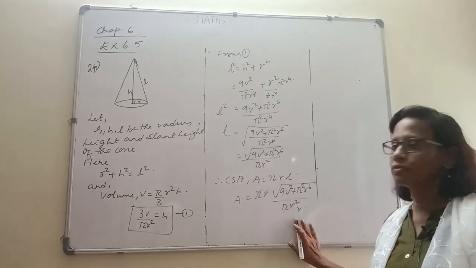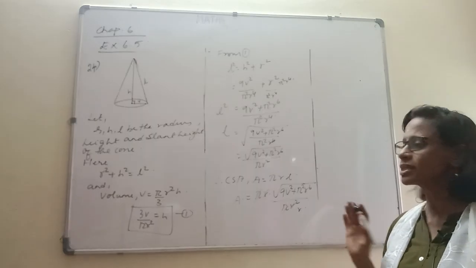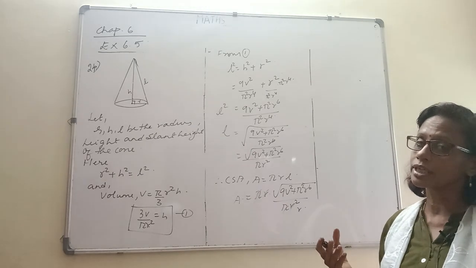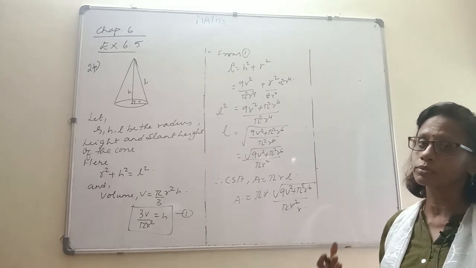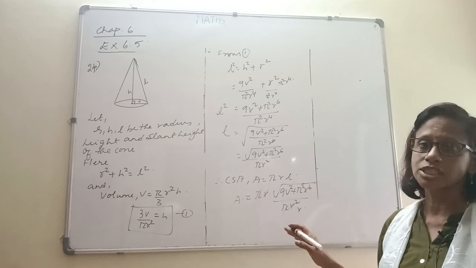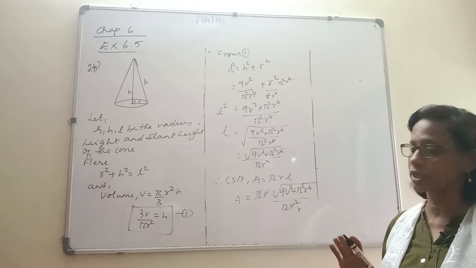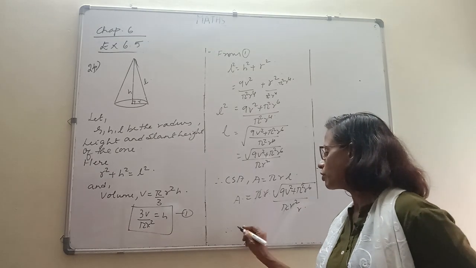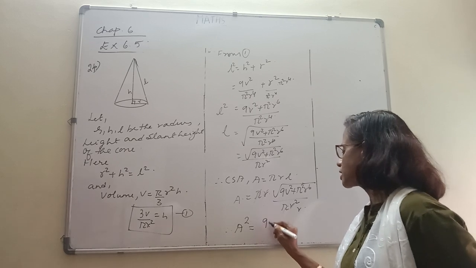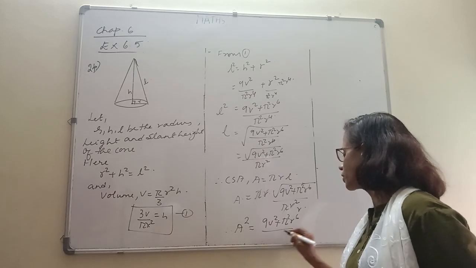Now, before we go for differentiation, there is one more thing that I would like to suggest to you. Because you've got a root here, it's going to be sufficiently messy. Every time you try to take the derivative, it's the derivative of the root and the derivative of the function inside the root. So in such questions, it's fine if you take the square and then take the derivative. It's going to work perfectly okay. So before we go in for the derivative, let's square both sides. When we square both sides, this comes to 9V squared plus pi squared r raised to 6 over r squared.